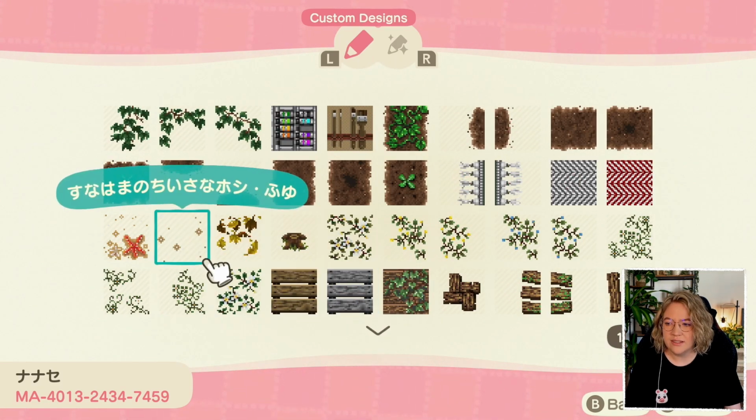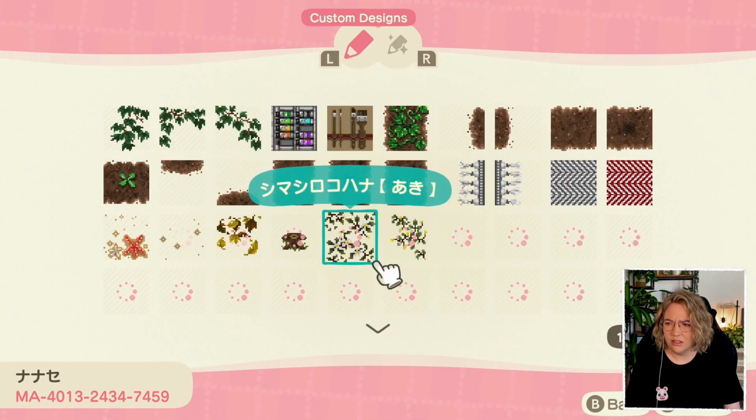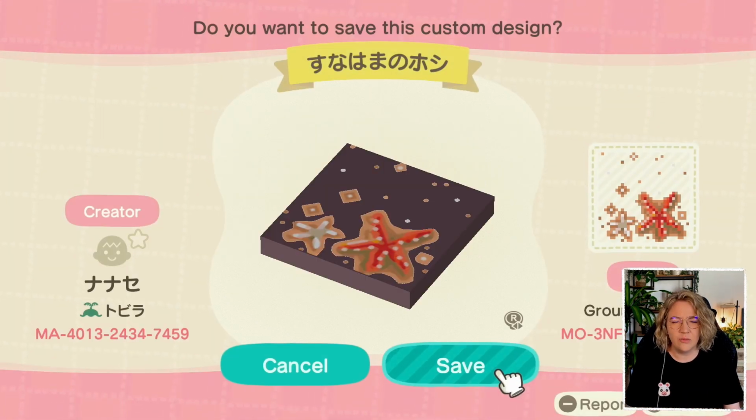Oh, the shade of the sand color. Hold on, this is more pale. So I guess, or is it? I think it's more pale. Let's try this one. I'm going to get both and just see them on grass and on the sand, and then we'll make our choice.